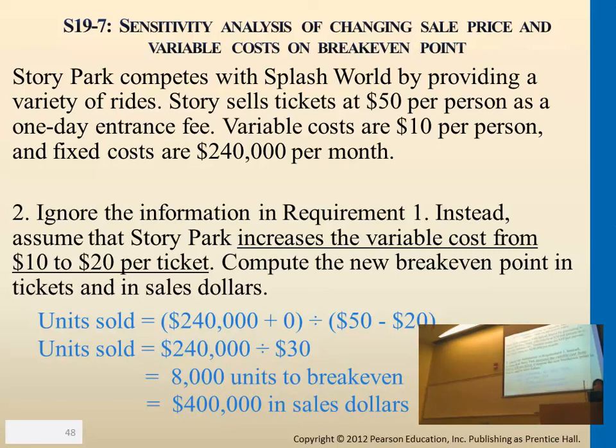So this is a problem where we didn't change the sales price, but we changed the cost portion. Variable cost increased to $20. Originally it was 10. Now again it lowers the contribution margin you're getting for each ticket. We're not reducing sales price, but we're increasing variable costs, so it will give us $30 per ticket. This is the contribution margin you're getting for every ticket you're selling. You use this to divide fixed costs to get the break-even units, which again is 8,000. But these 8,000 units we're selling at $50, the price that we didn't change. So break-even sales is 400,000 instead of the earlier 240,000, right?